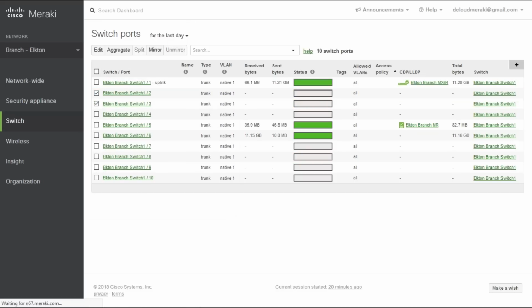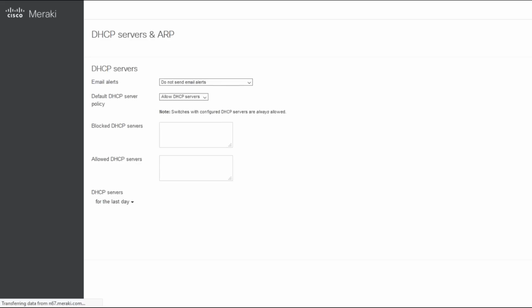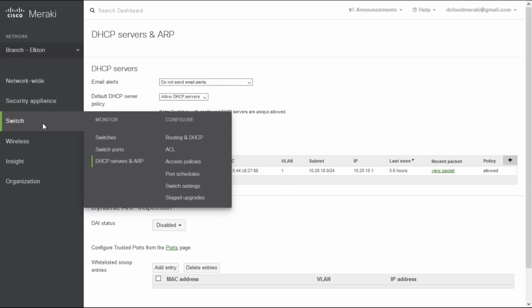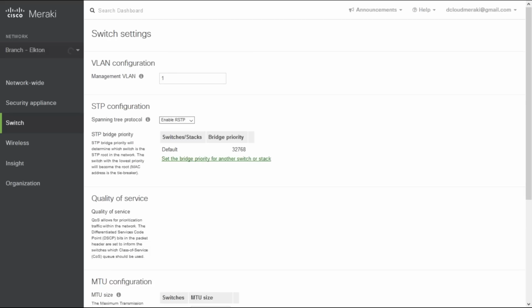Then I can go to DHCP server and ARP, where I will get the DHCP details. Then these are related to monitoring. If I want to configure, I can configure routing, ACLs, access policies, port schedule, switch settings, and the stacks option we have. That is a good option there.